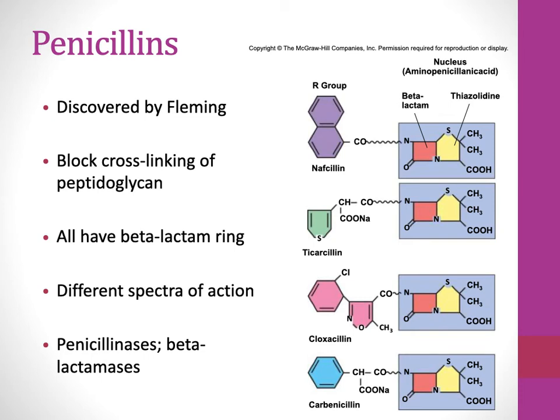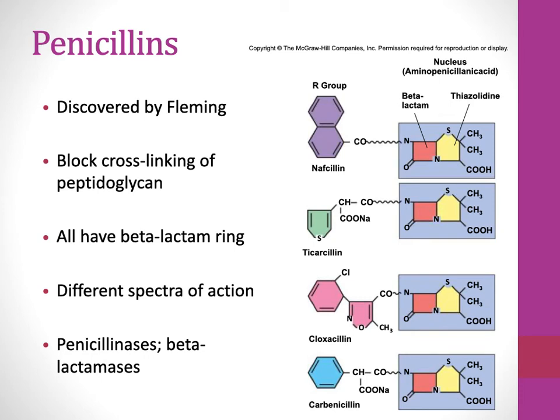So the first class we'll look at is the penicillins. These were discovered by Fleming, so these are some of our early antibiotics. These and the sulfa drugs would be the earliest antibiotics. And you can see how the different penicillins' side group, their R group, is different. What chemists have done is they've just changed out the R group, and they find that there's low toxicity and it still has an effect. And so then those are utilized.